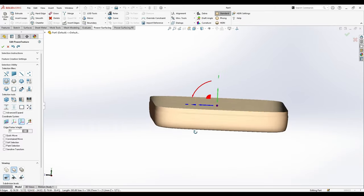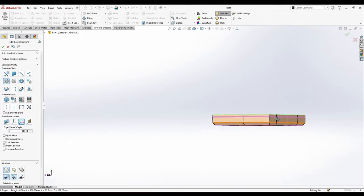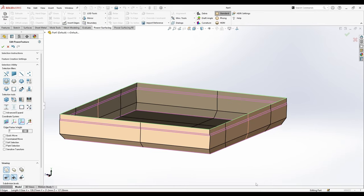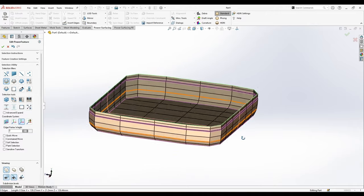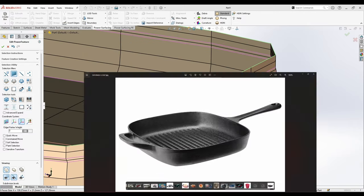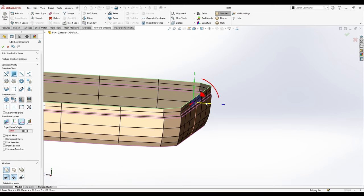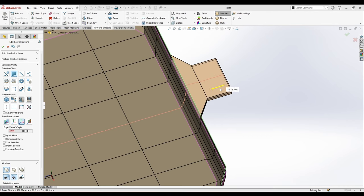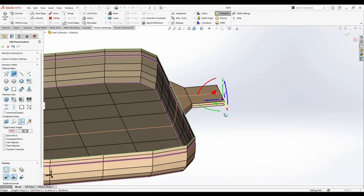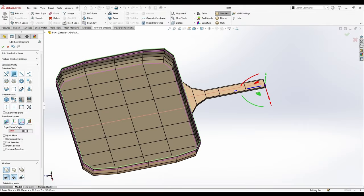Gonna see something like this. All right, so as we have a mirror, we can just use the subdivide tool, okay, then try to make the handles. As you see, the handles here are just merged with the body. So what I'm gonna do is just get these two faces and then extrude them. So it should be just center from here and then get wider.